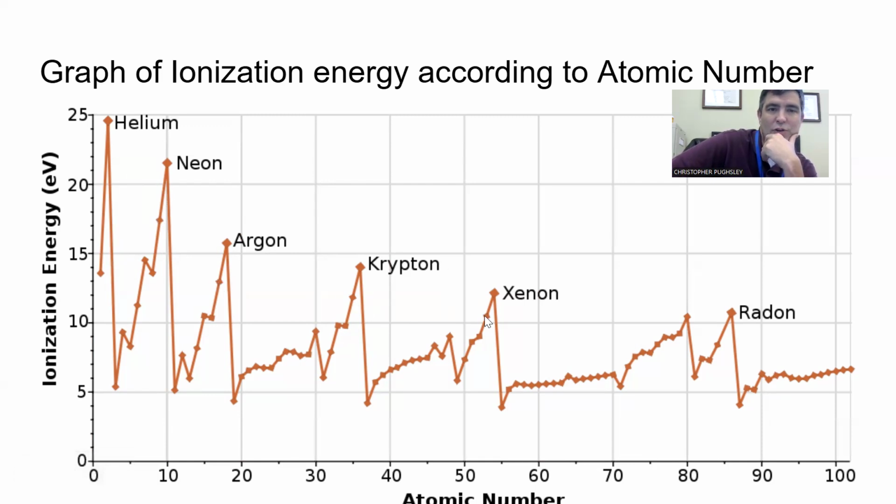And those are those halogens. They're right next to them. Those are group 17. They have a high ionization energy. That means they want to keep that electron. They do not want to remove one. Whereas all the elements down here, those are all the group 1 elements, typically, except for hydrogen, and they have a low ionization energy. They really want to get rid of it. It's like they don't care for that electron, right?